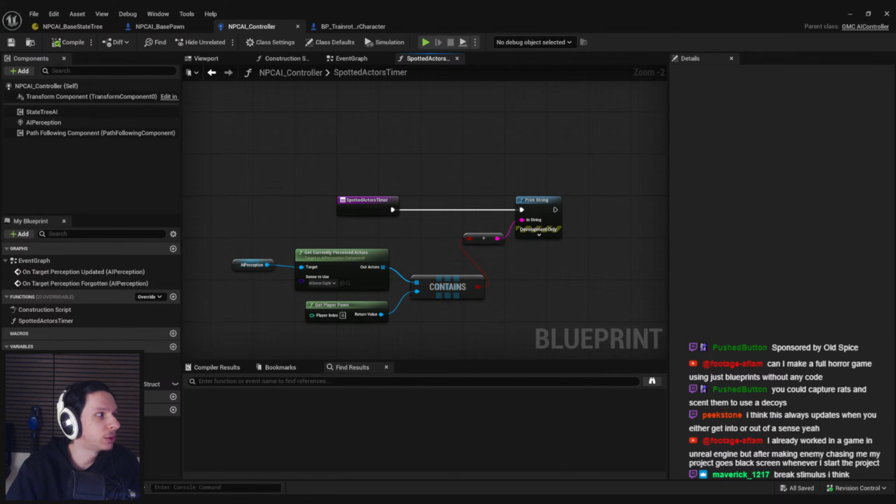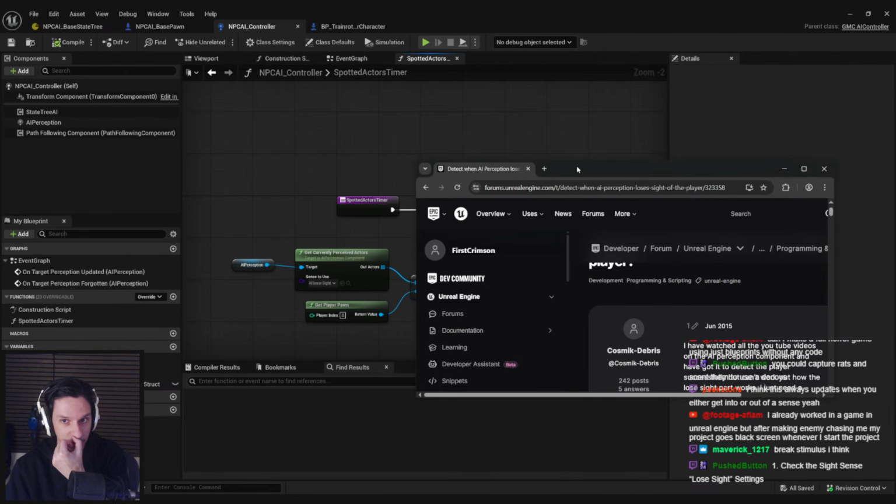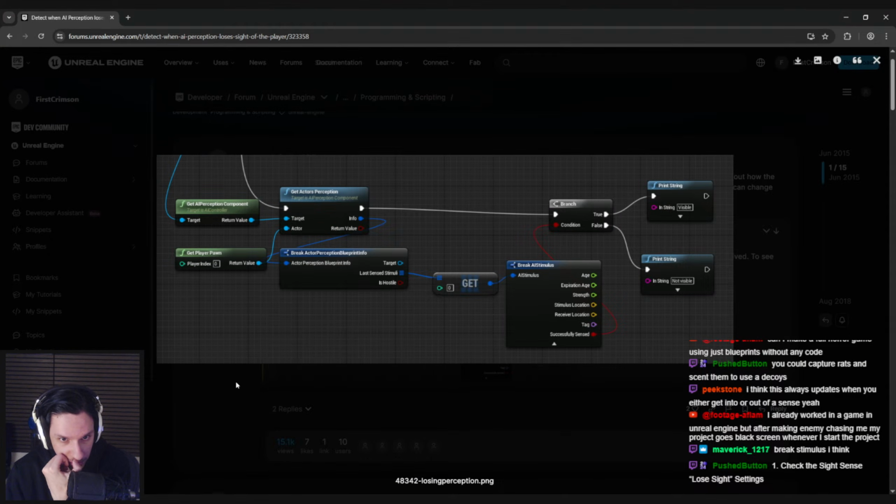Let's see, online. UE5, perception get when actor is no longer in sight. Detect when AI perception loses sight of the player. Get actor's perception.